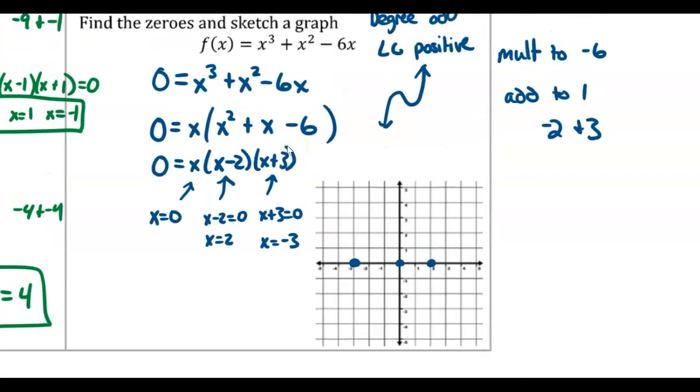It crosses. So what that tells me is it's going to cross right there and cross down through 0 and come back up through 2. And I don't know exactly how high this one should be. It could be up here, it could be lower, or how low this one should be. I'm just sketching the graph, so it's not exact, but I know my x-intercepts are right there. I know the end behavior, the shape of it, and I know that it goes through those points, not that it touches at those points.